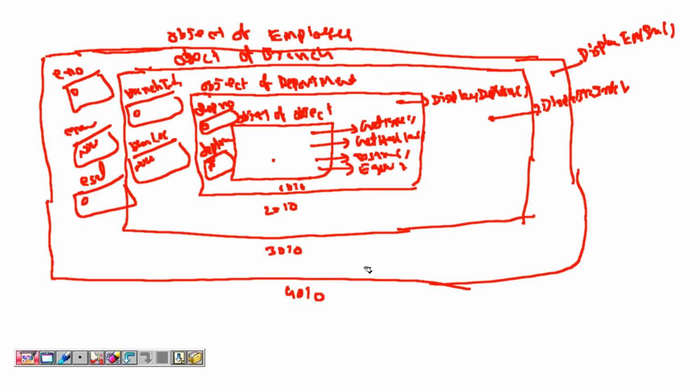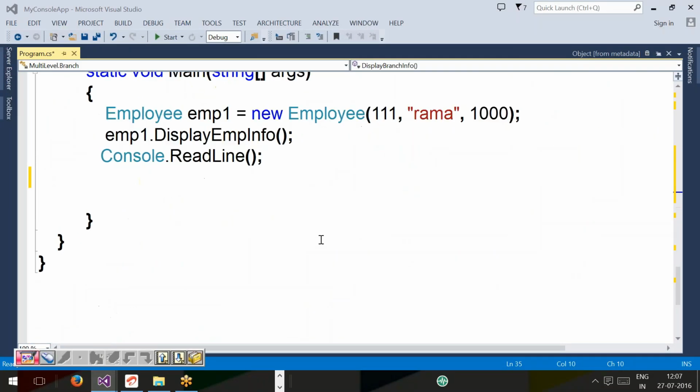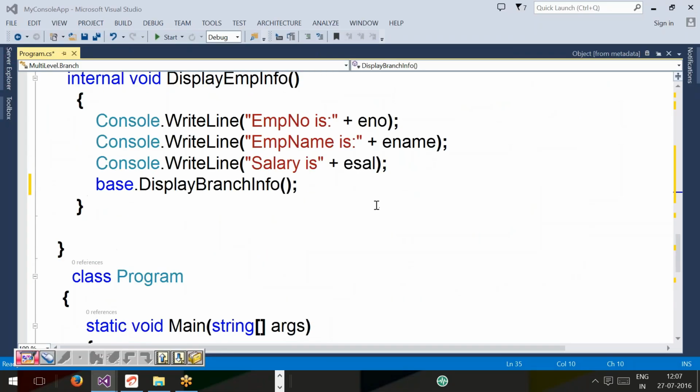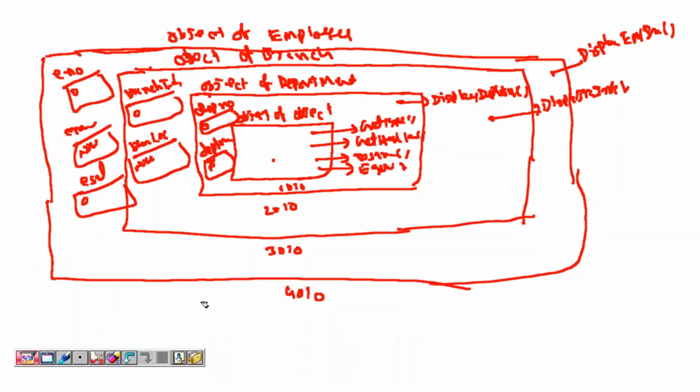Let me go back to the constructors, because here we have a confusion. It is calling the employee class constructor first. At the time of the employee class constructor, the signature will allocate memory for the employee constructor local variables. I'm showing them at the bottom because we have some space here.